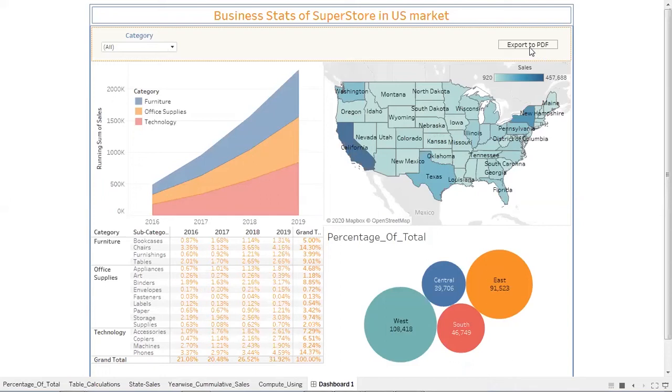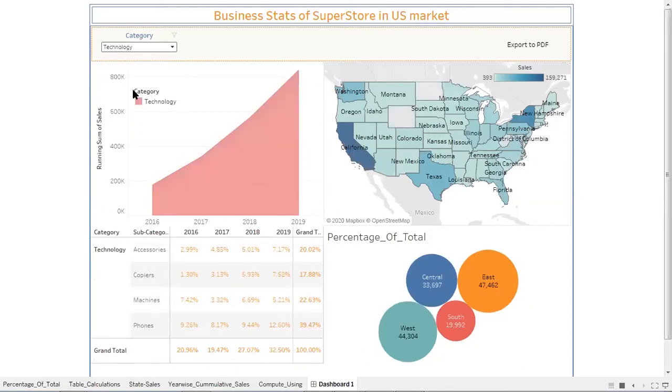If I would like to filter all these visualizations based on category, I can do that as well. If I would like to see all these metrics corresponding to the technology category, I can do that. You can see my running sales, my subcategory-wise sales, my profit, my sales across the states, all have changed based on the category filter I have made.